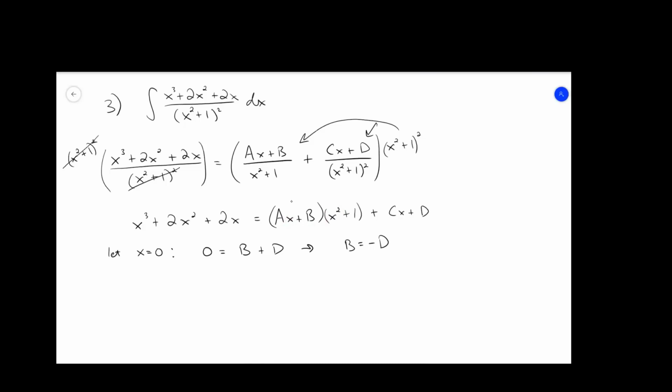So just for practice on the other method, now that we already know that b equals negative d, let's go ahead and try that other method again. The other method was to, if I'm remembering correctly, we could actually pick a couple more values for x. It would work pretty well. But again, just for practice, what we're going to do is expand all this. So if I do that, I get ax to the third, and then my second power term is bx squared, and my first power term is ax.